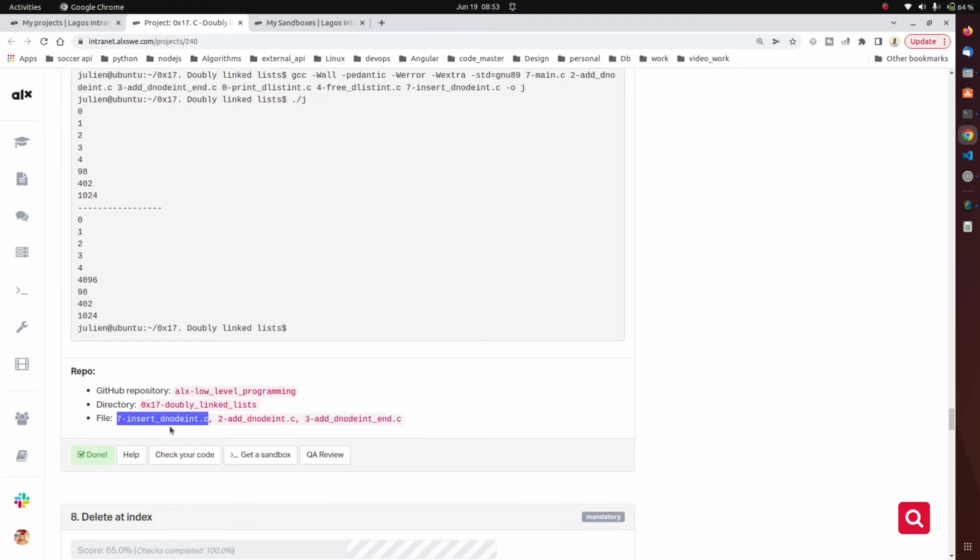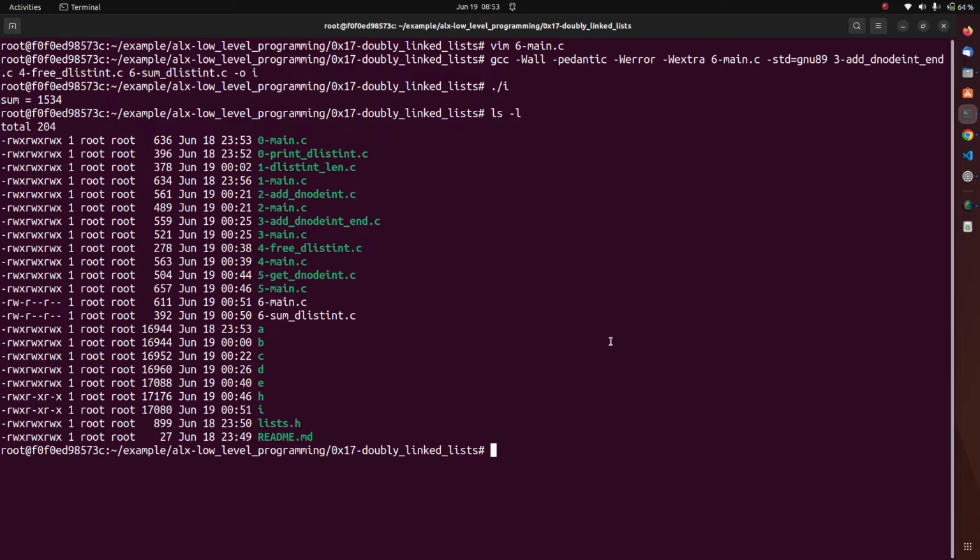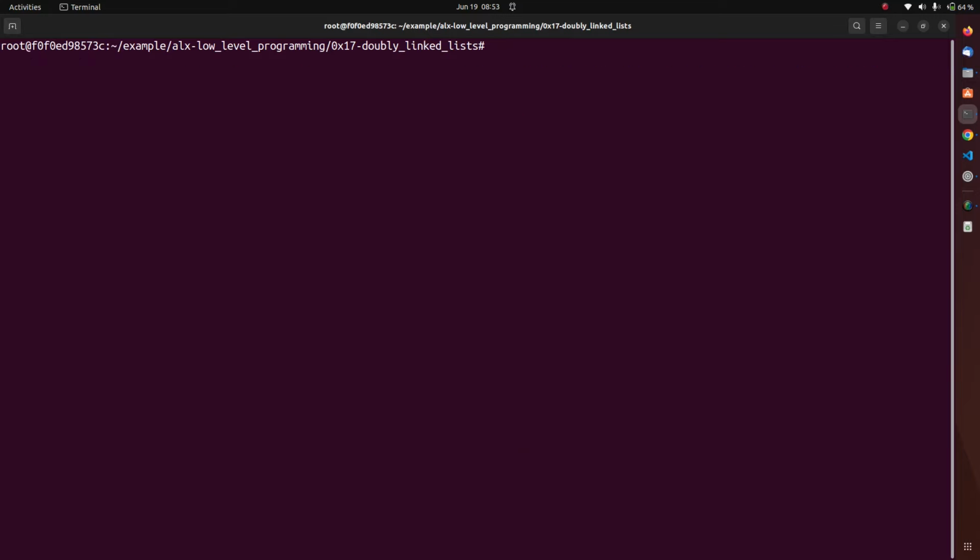So all right, let us get. So you can use your vim command to create yours, and while I get my submitted solution, I'm gonna get my cp command as usual.